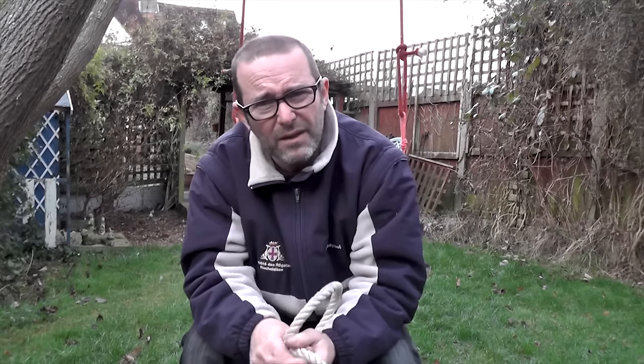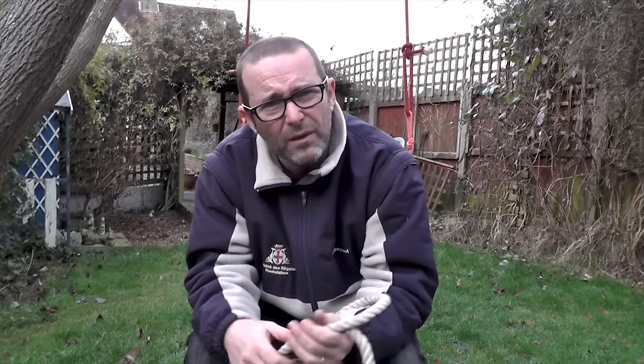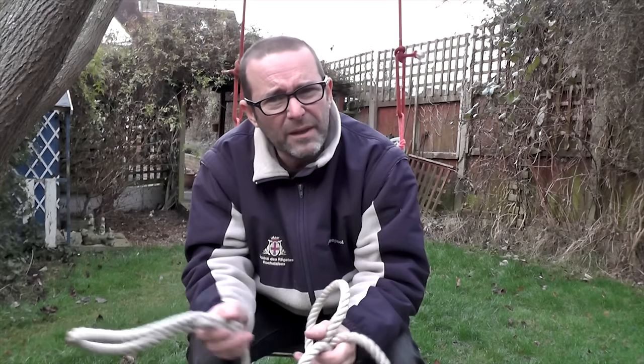The most important reason is that it sinks. That sounds a little counterintuitive when you say you're single-handed, but bear with me. The reason you want it to sink is that when you leave your mooring, the ropes go into the water, and then if anyone else is passing and not paying attention they're not likely to run over your mooring lines and get them wrapped around their prop — because that wouldn't be any good for them, and it wouldn't be good for you either, as you'd come back and have no lines left on your buoy.